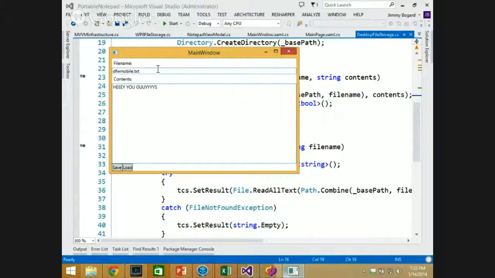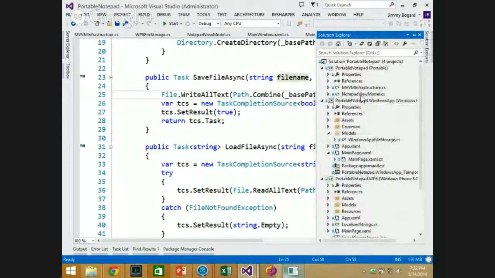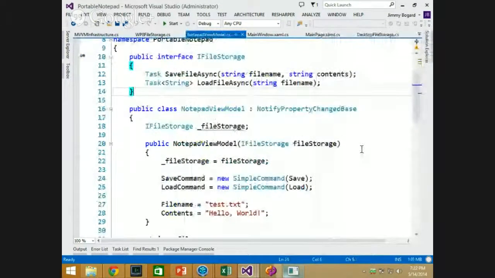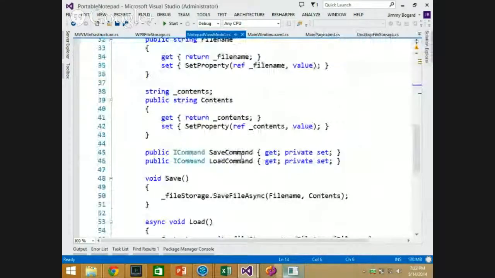So what I have to do, though, in this case, is based on the different platform I'm choosing, decide at runtime what's the best way to save a file. And one of the techniques you can use is a technique known as dependency injection that says, okay, my view model, which is portable, knows it needs to save a file in the save command and load command.